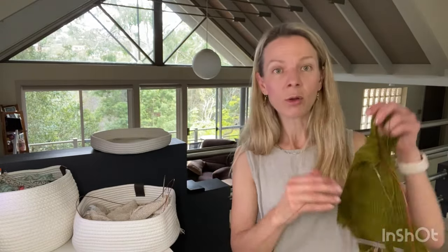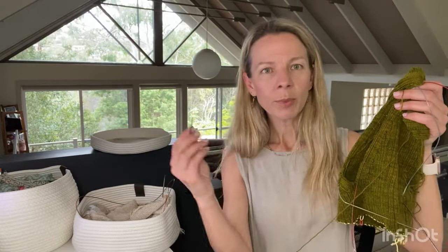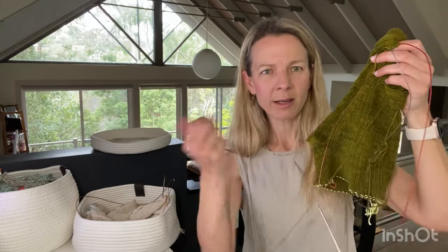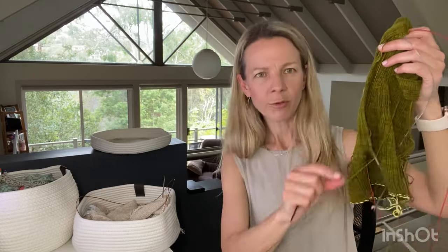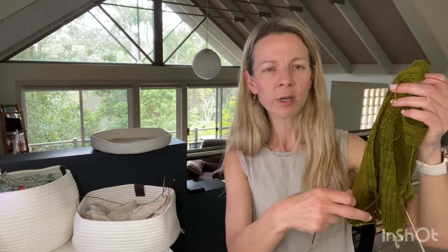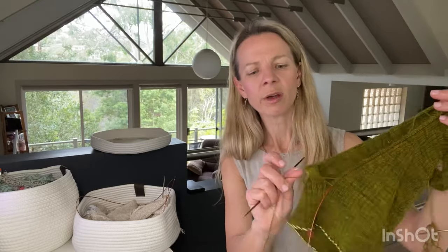So yes, I'm pleased with that. I picked up with a 2.75, but because with the double knitting you're going to be knitting with the needle and another one, I ended up just switching the first half onto a 2.5, just transferring. So that's all the 2.5 there.